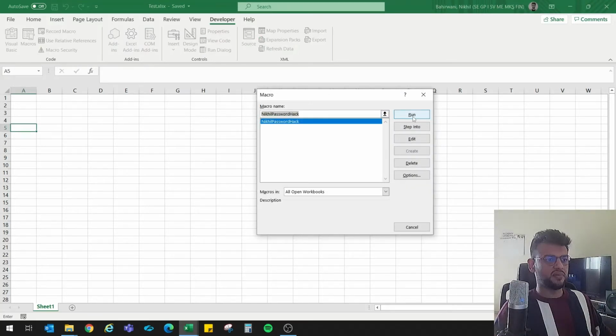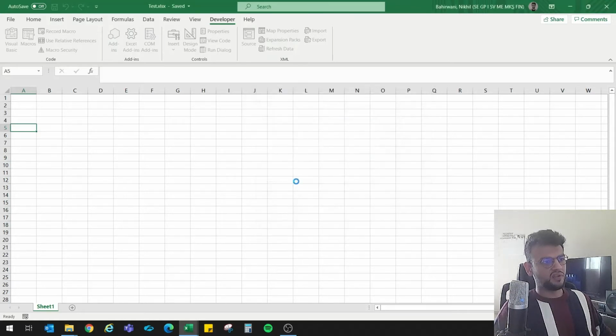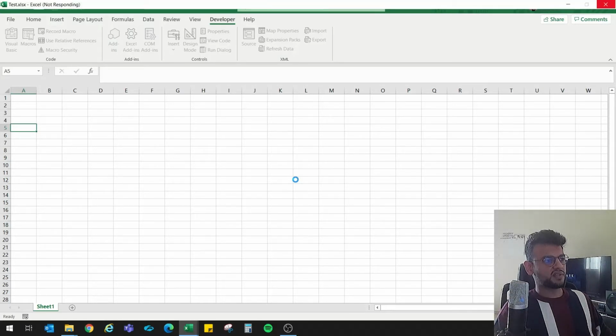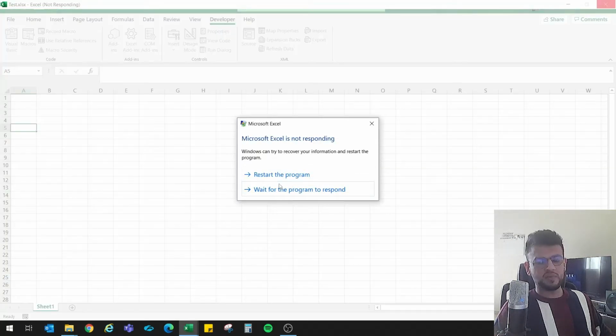If I do this on my PC, you'll see nothing happens because my Excel is the latest version, Office 365. So there's going to be a problem with this, because of the new security issues that they've introduced. So the first way probably would have worked for PCs which are using the older version. If you clicked Run, your sheets would have automatically been unprotected.